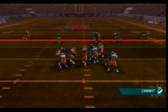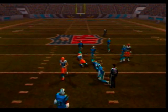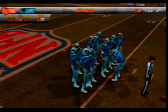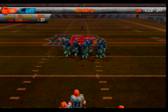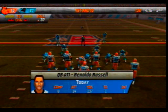The Panthers come out in a dime package. With the pass, he finds his man. Perfect spiral on that pass. This is a guy who can make all the throws out there. He shows a nice touch in the short patterns, can thread it in there against tight coverage, and he can put some air under it when he's trying something downfield. First and 10, ball on the 37-yard line.